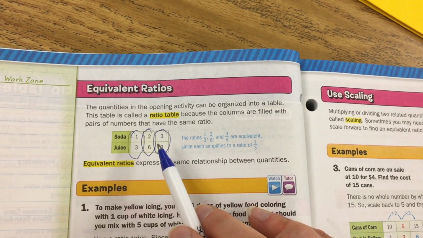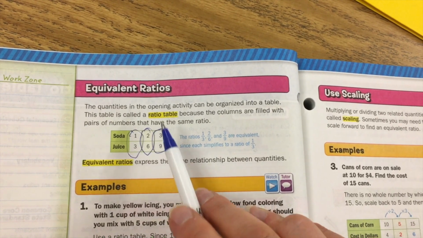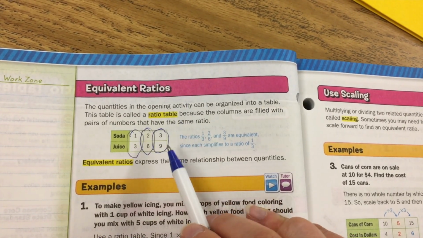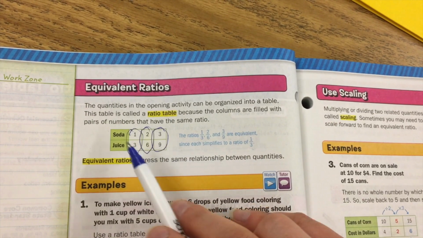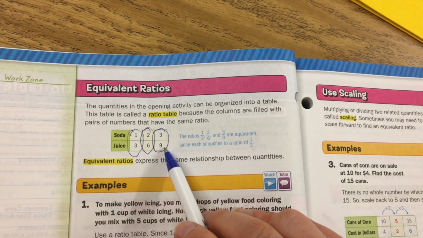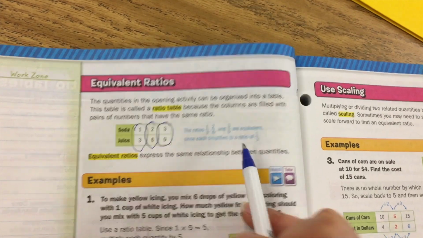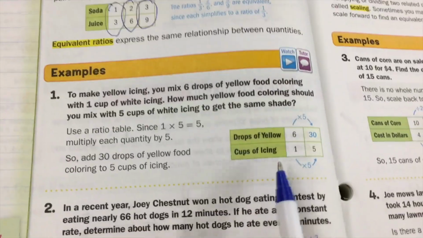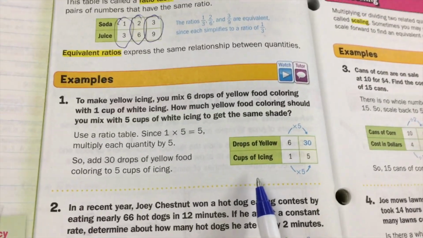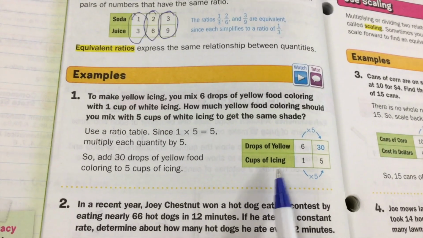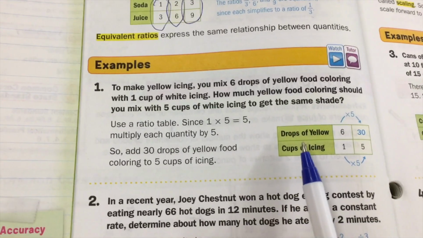It's the same type of ratio. It's just with this example, how many batches. So this is a single batch, a double batch, a triple batch. But it's still the same ratio when you simplify it down. So we're going to use tables a lot in this lesson. And most of the time we're just going to fill in the blank spots of a table. So let's look at example 1.